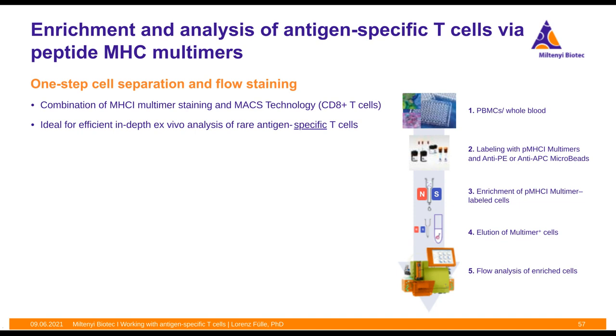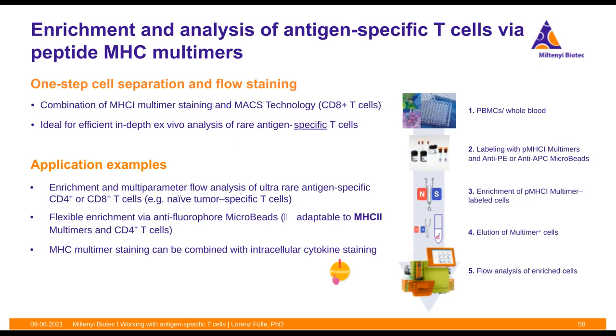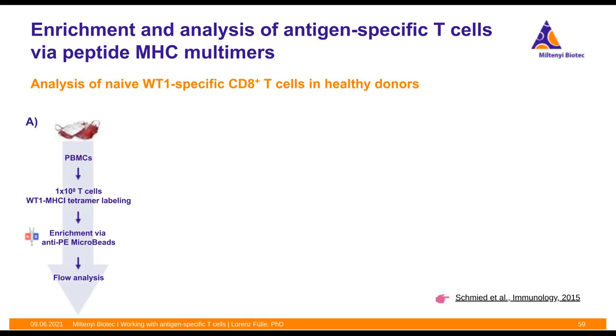So this method is really ideal for an efficient in-depth ex vivo analysis of these rare antigen-specific T cells. Furthermore, you could also use this approach for the enrichment and multi-parameter analysis of ultra-rare antigen-specific CD4 and CD8 positive T cells, for example, to analyze naive tumor-specific T cells. It ensures flexible enrichment via these anti-fluorophore microbeads. This way, the approach is also adaptable to MHC II multimers and CD4 positive T cells. And we can combine MHC multimer staining also with intracellular cytokine staining. Here we have developed an optimized protocol that you can click on here.